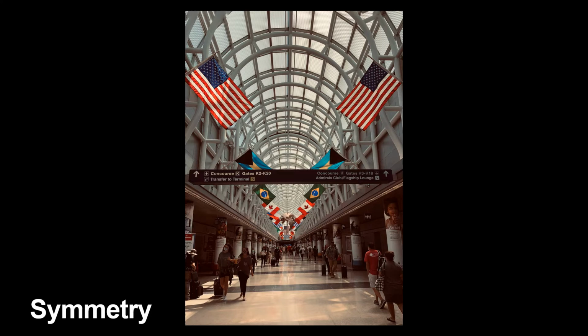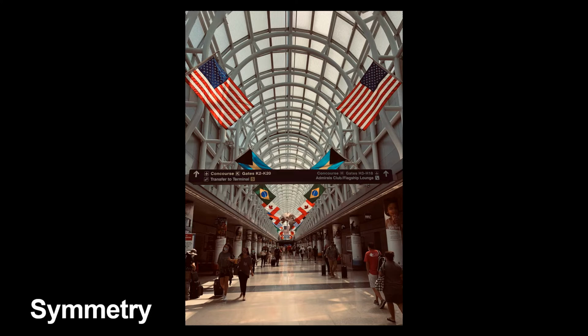However, this is a great example of using symmetry. I know I said right in the beginning that putting things right in the center of your photograph is normally not a great idea because it's pretty boring. But if you have a symmetrical scene, it's a perfect time to place your subject right in the center of your photograph. Symmetrical patterns or symmetrical scenes help guide the viewer's eye, especially if you're following down a symmetrical path to an endpoint. So everything doesn't have to be an exact mirror image of itself on either half. Like think of a butterfly where the left half is the same as the right half.